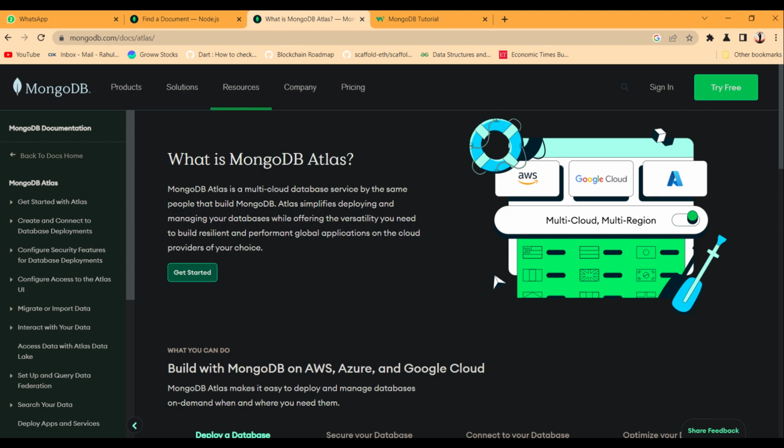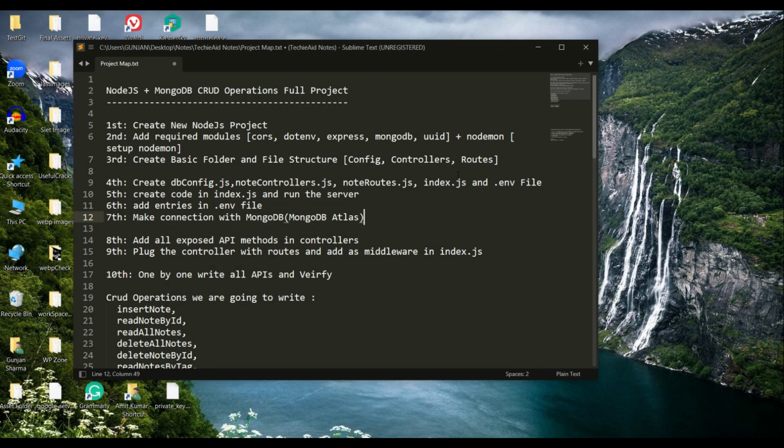But I found MongoDB Atlas very simple, at least for programming tests and tutorial purposes. It is just hosted in the cloud. You need not install any MongoDB or do any setup, just plug and play. So I will be using MongoDB Atlas.